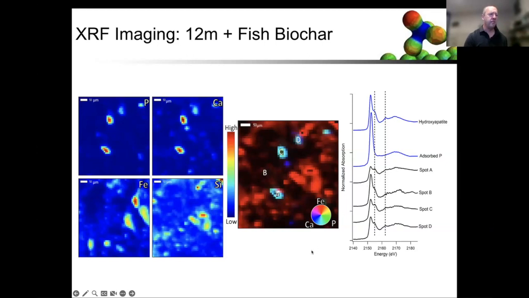So as a qualitative approach, we can see that there must be crystalline calcium phosphate phases here, but we're running into that same problem that we had initially, where it can be hard to distinguish which is which. And that's not due to a lack of structure. In this case, it's due to self-absorption.